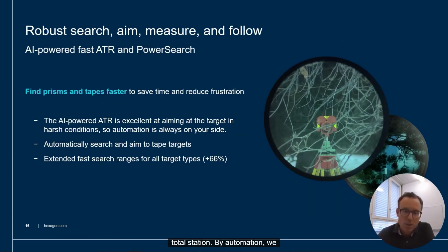Automation is the key of a robotic Total Station — the automatic search, aim and lock of a target. The TS20 has a Neural Processing Unit (NPU) that enables AI processing to be carried out directly on the instrument, bringing automation to the next level. The NPU processes complex tasks on its own without connecting to external systems, meaning quicker data processing, data security, and real-time decision-making. AI-powered automation is used for target search with PowerSearch and automatic target aiming with ATR — now also on reflective tape, thanks to the TS20's AI capabilities.